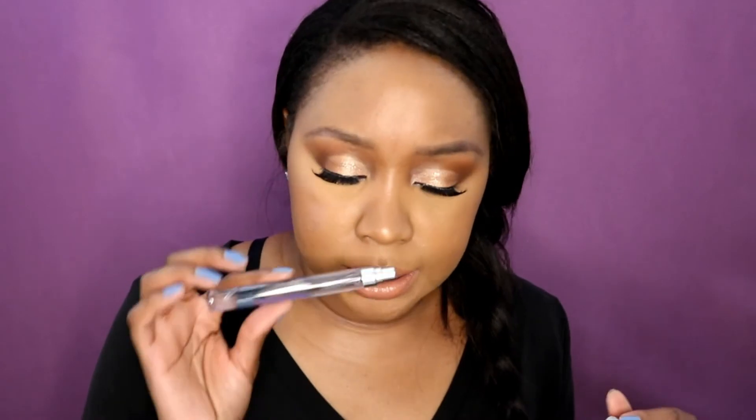I picked up the Ariana Grande Cloud — I picked up the spray in the little traveler size because I smelled it in a sample that was sent to me in another order. I was like, I'm not trying to get stuck with a big bottle, so let me try it out first. It smells pretty good. If I love it, I'll buy it in a larger size. I do like it, and when this runs out I will definitely buy it in a bigger bottle. This reminds me of Pink Sugar — it's all right, but I do really like it.